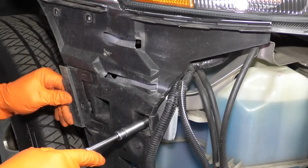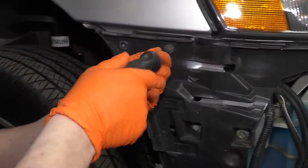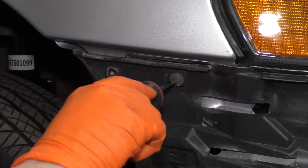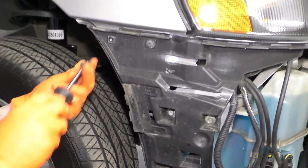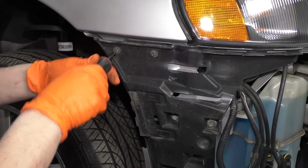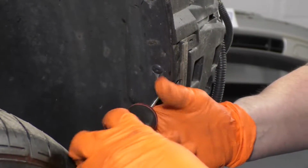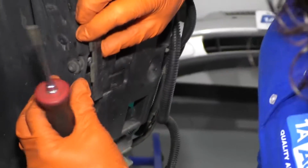And let's make sure this is back all the way, same as the other side. The 2 shorter Torx bit screws go on the top. And that long one is going to go in there for the last piece that adjusts the bumper onto the fender well. This is a T25 Torx bit. I'm going to bring this in here, line it up inside the slider. That's what I want. I want to make sure it's started. I don't want to tighten it up because I want this to slide back as far as it can go.